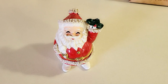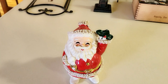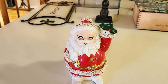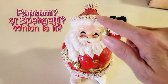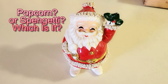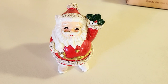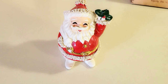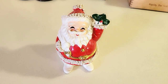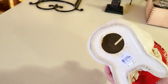Then you won't believe what I found. The first thing I picked up in my cart was this gentleman. Actually, I think it's the second thing. But I have been wanting one with the popcorn stuff on him forever. I've been seeing him on House on Noble, where she gets them a lot of times from different vendors and sells them on her eBay. And they are worth a lot of money. And I paid $1.50 for this one, and it's a bank.